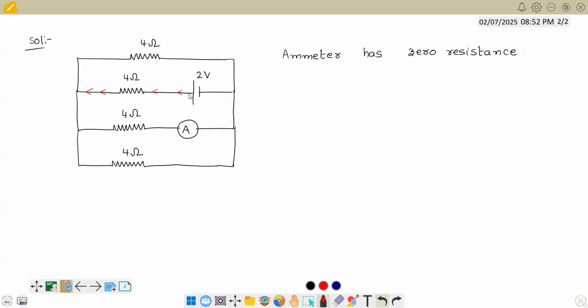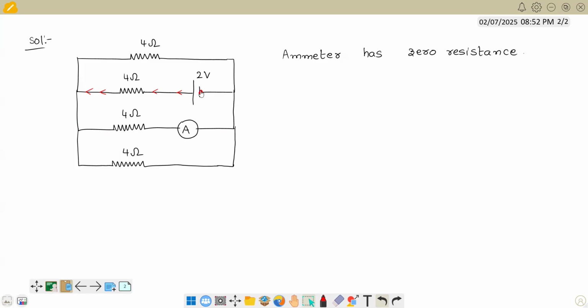When it wants to start from the positive plate and reach the negative plate, you might wonder why it can't go in this way. It cannot directly jump from the positive to the negative plate. It has to go through the wire. In this process, it reaches something called a junction. A junction is a place where multiple routes are possible. Either my current can go in this way, travel slowly through this, and reach the negative plate.